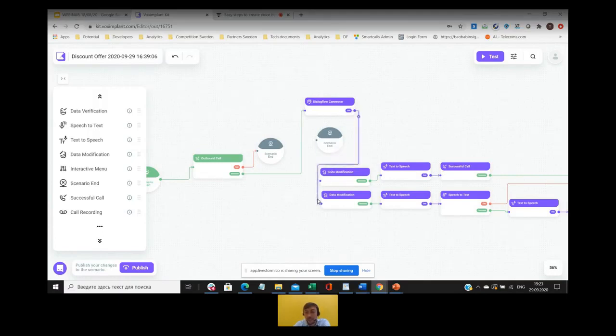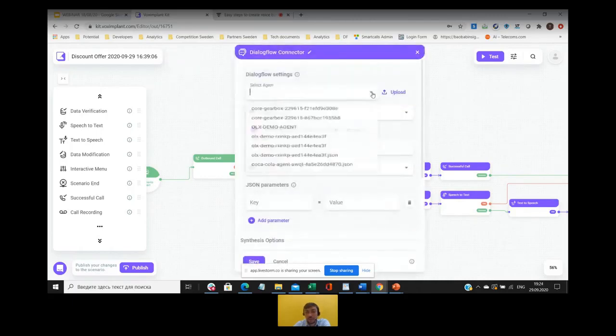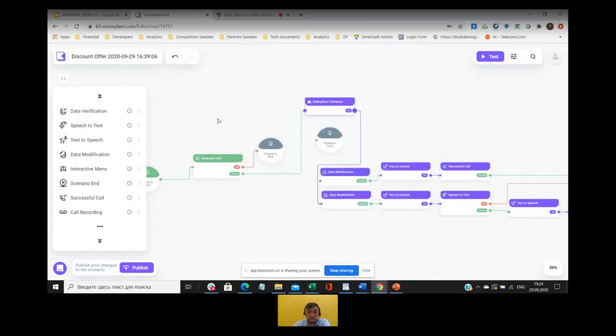So it's fairly easy to do that. And all you have to do is to upload a JSON file here, which you have uploaded into the system, and it basically works. So if you're interested in working with dialog flow connector. So that's how it basically works.